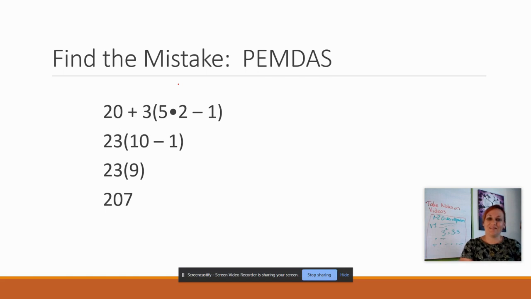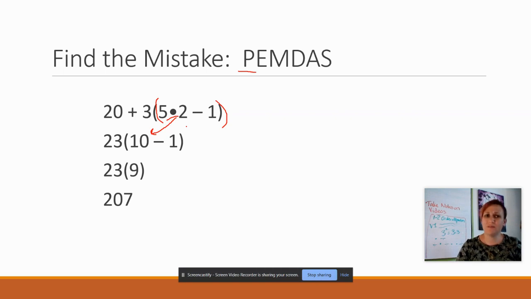All right, so I have my original problem, and if we're looking at that PEMDAS, this time we are going to start with the letter P. So what I want to do is I want to take any parentheses, this is how we're starting the problem, and I want to simplify that down to a single number. Now, when you're working in the parentheses, you're also going to follow the order of operations. So within the parentheses, it is important that I do my multiplying first. And I did. So that's a great step.